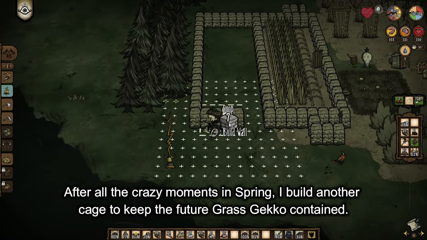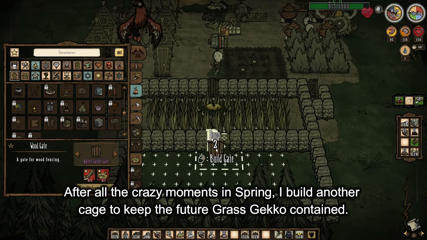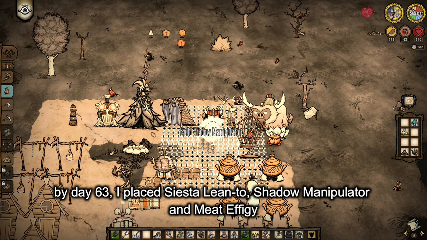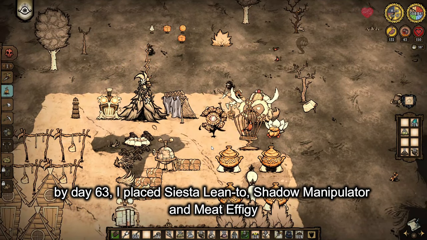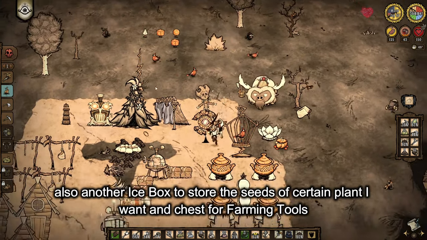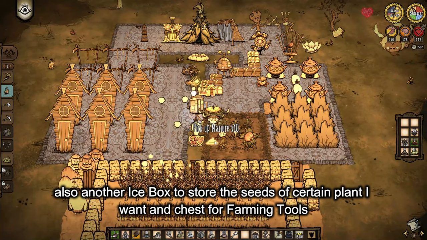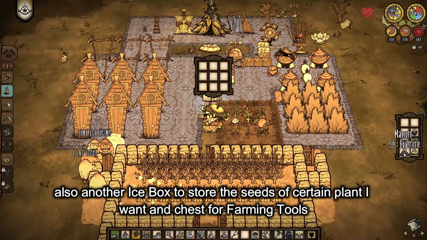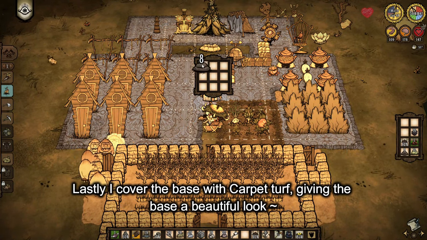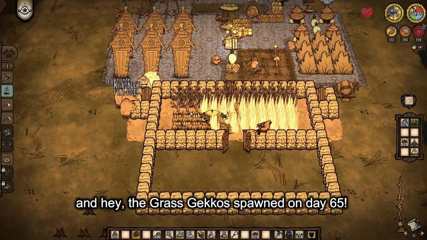After all the crazy moments in spring, I built another cage to keep the future grass gecko contained. By day 63, I placed Siesta Lintu, Shadow Manipulator, and Meat Effigy, also another ice box to store the seeds of certain plants that I want, and chests for farming tools. Lastly, I covered the base with carpet turf, giving the base a beautiful look, and hey, the grass gecko spawned on day 65.